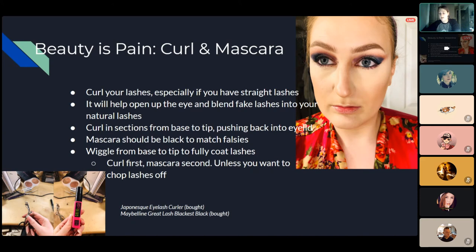Side note to the side note, try not to use waterproof mascara every day. Taking it off is harder and rubbing your eyes too much makes your eyelashes fall out and can give you wrinkles. If you're having problems with lots of smudging under your eyes with everyday use, you're probably using too much product or the wrong products.